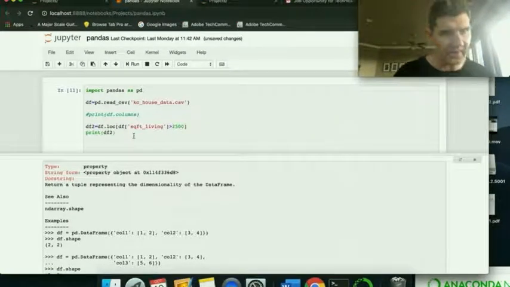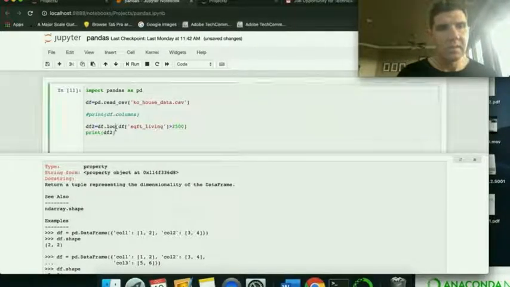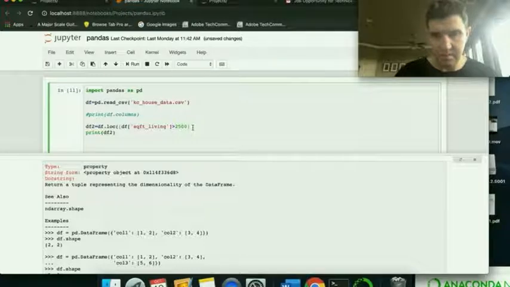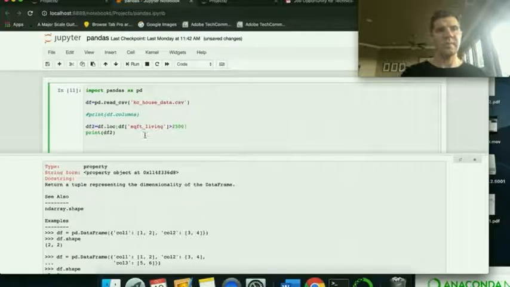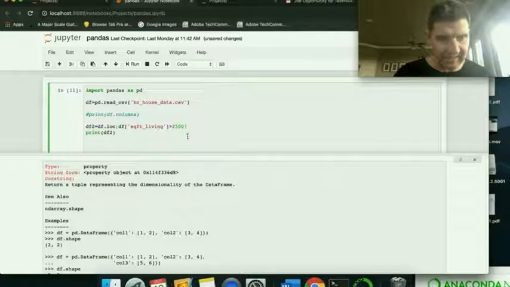Okay, loc is a very powerful function, and there are ways of doing multiple conditions in a loc statement to select things.